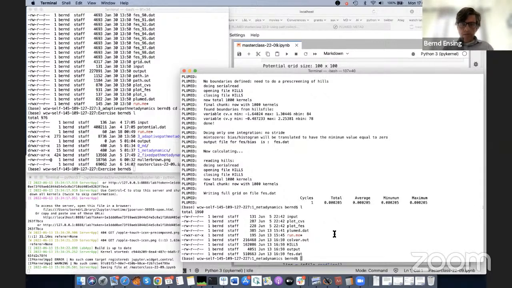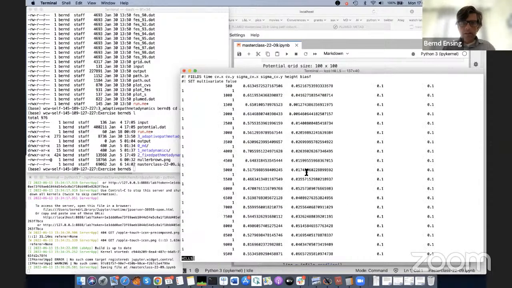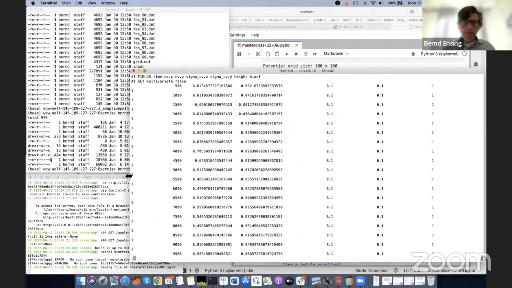Okay, so now we created one extra output file. We already talked about colvar.out, which just shows you the values of the collective variables and time. The output, which is not so exciting unless something goes terribly wrong, then you can look for errors there. And now we have this third file called hills. So the hills file is created by the Metadynamics directive. And it has the information about where these Gaussians are placed and what the shape of these Gaussians is. So let's have a quick look at them.